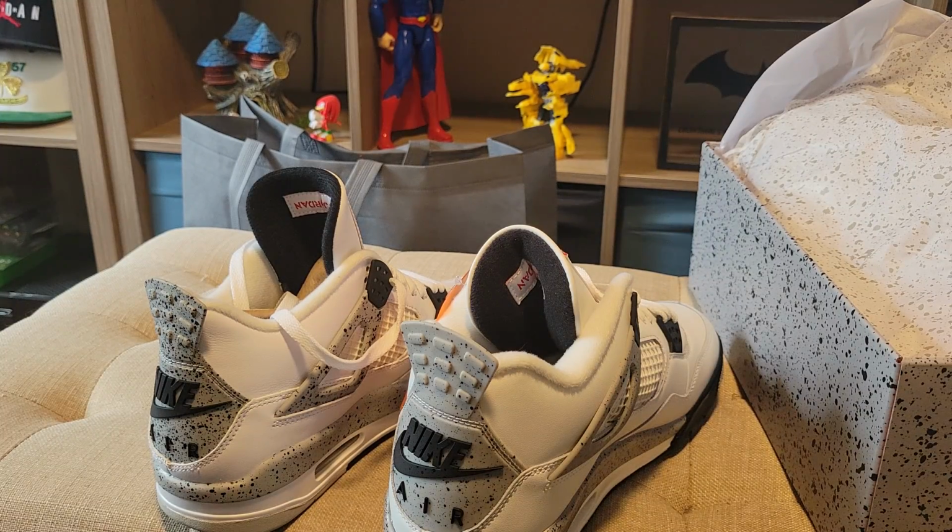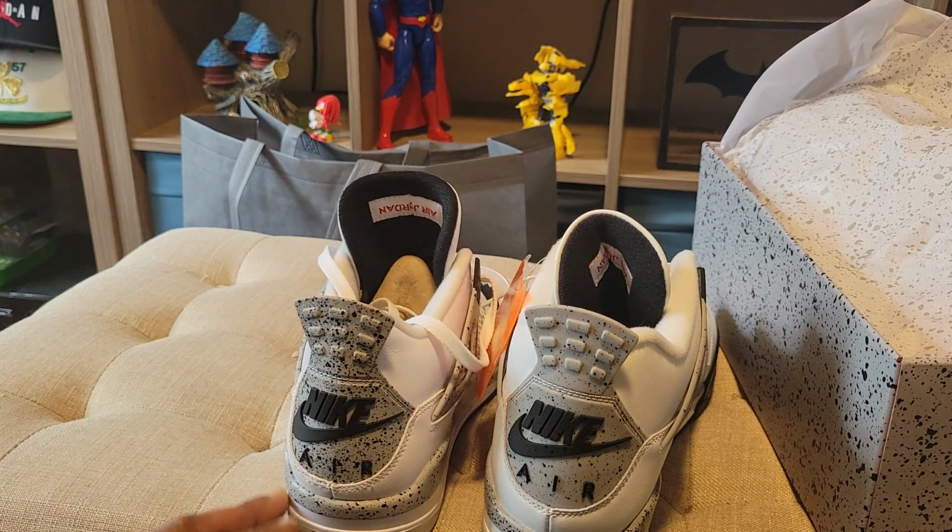So yeah, guys, I'm definitely going to be much smarter in the future as far as what time I wake up for these releases, no matter how popular I think the release is going to be. I know which door in the mall I need to go to, to get in a little bit earlier than the regular people that a lot of people aren't up on yet. So yeah, man, that's going to be that.